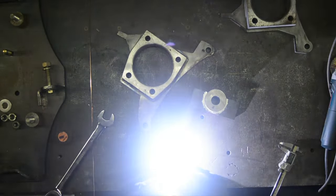Well, to all the astute viewers out there, you will notice this is only one side and a vehicle has two spindles. So I've got one more of these suckers to make. Get the hell out of my shop.